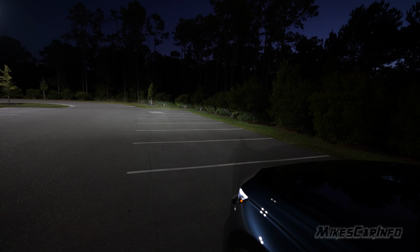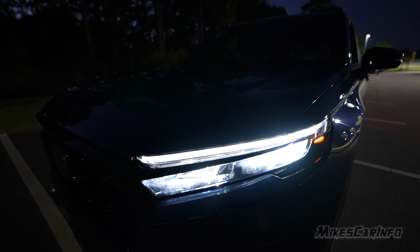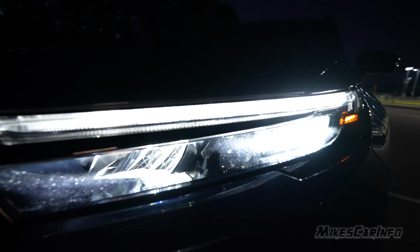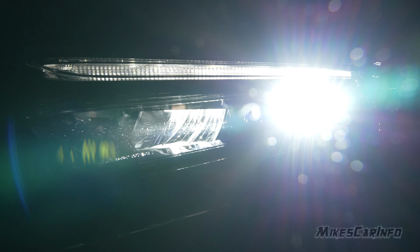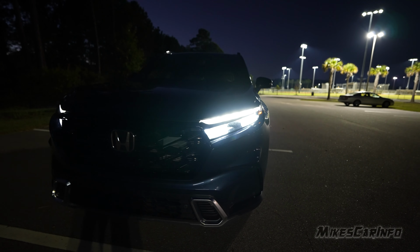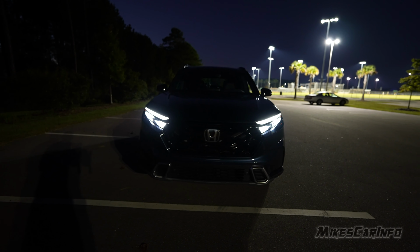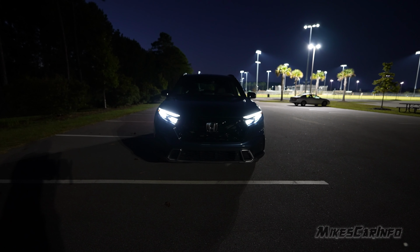So the low beams are a multiple reflector system. So you can see here on the outer portion are these two reflector housings. It's actually multiple LEDs in each reflector, each one of those housings here. And then the center part illuminates when you turn on the high beams. So it's just like the Honda Civic. It has the same headlights, basically.